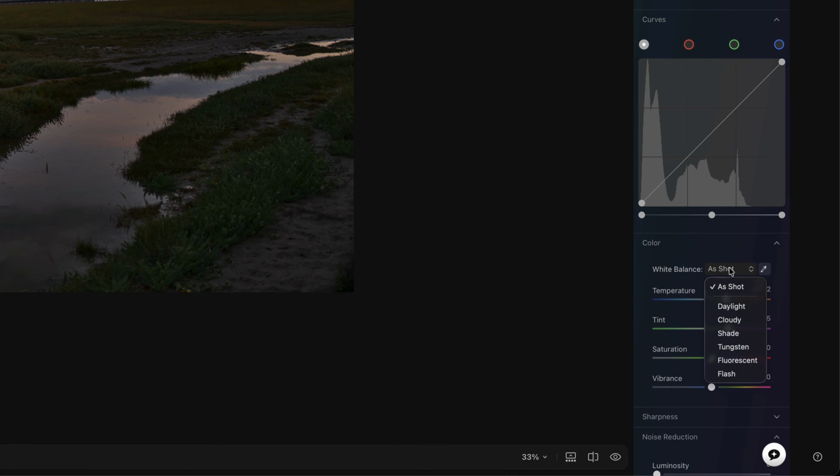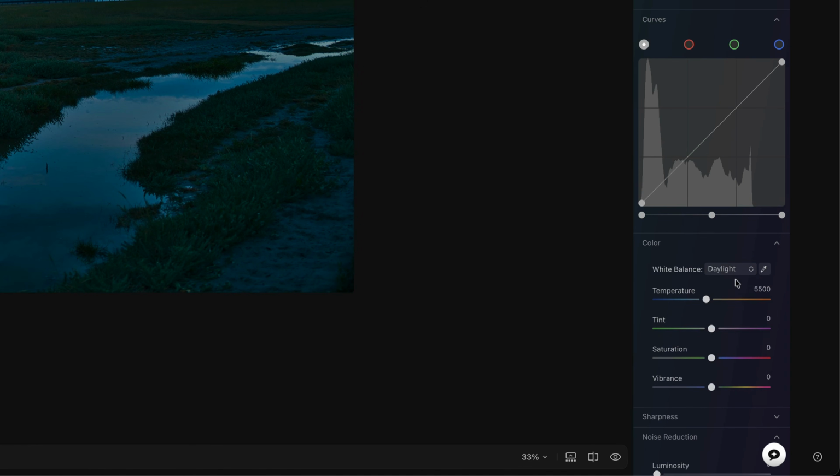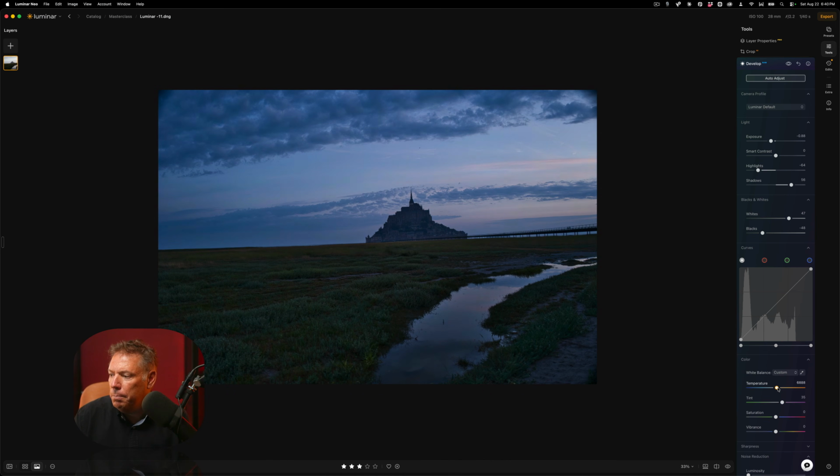One thing I'm going to do is on the white balance, because it's a raw file, and so you can change the white balance afterwards. I think on this one, I'm going to go to shade. Wow, even shade is very warm. If I go to daylight, it's going to be very blue. I think let's go to shade, or maybe let's go to cloudy and add a little bit of magenta. And maybe let's warm it up a little bit like that.